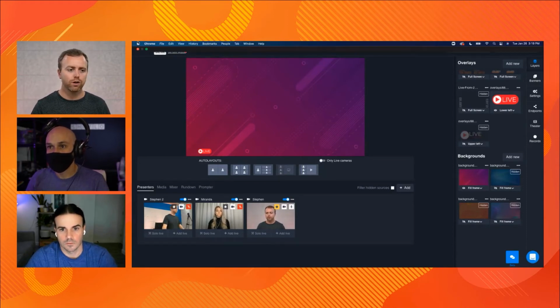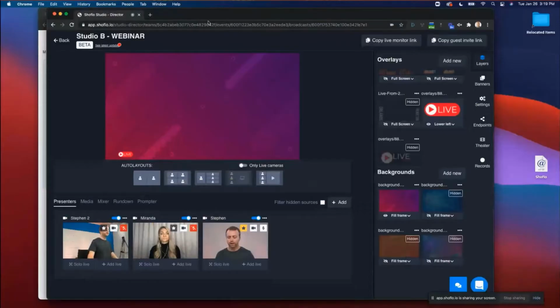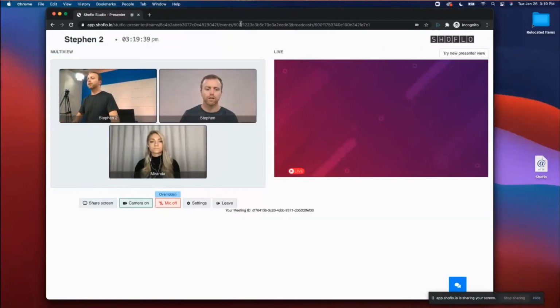If you switch over to our screen share here, JP, I can show you what it looks like now. Right now we do the multi-view on the left, and then we do program on the right. We've been getting a lot of feedback from customers, and one of the things we've heard is a desire to get program as centered as possible and as high up towards the center of the camera as possible.